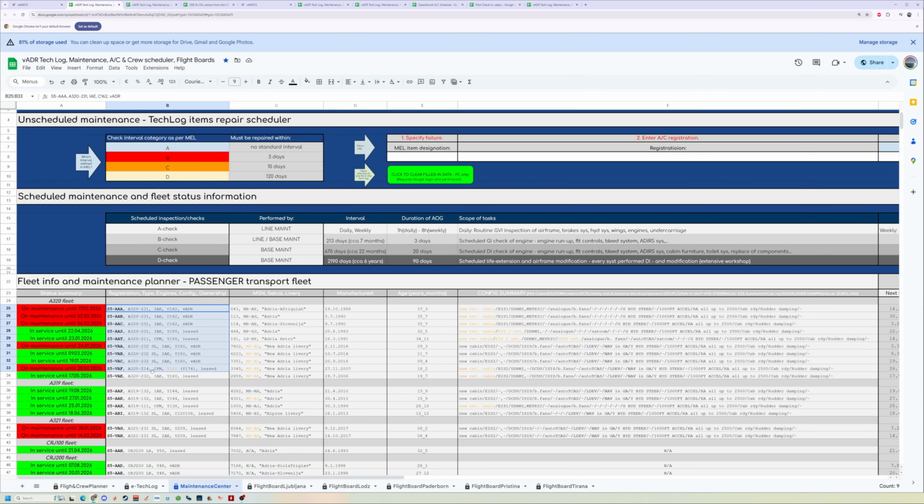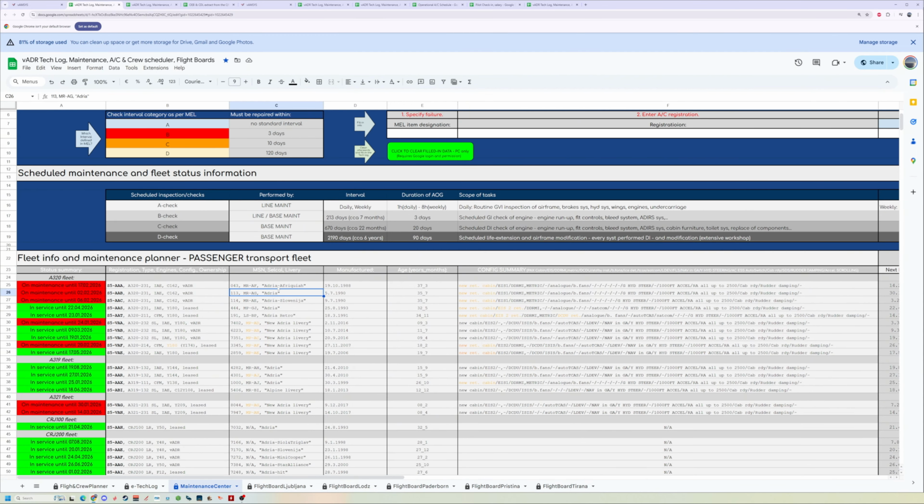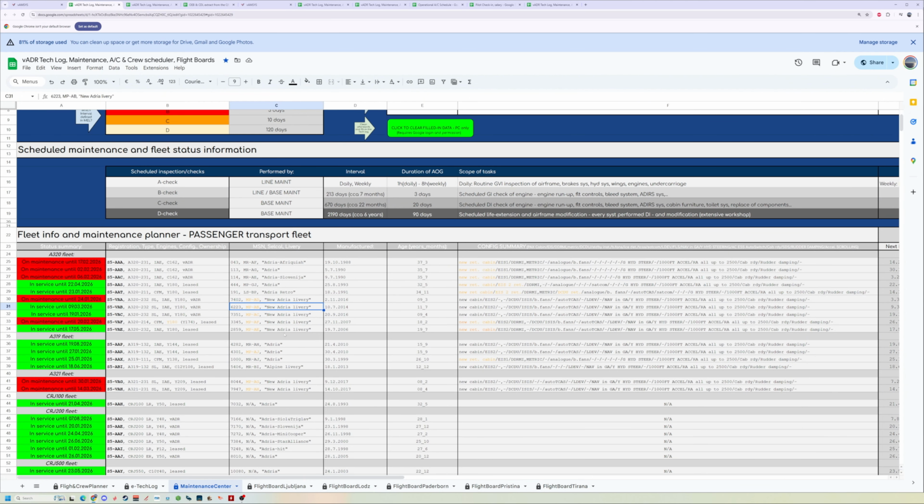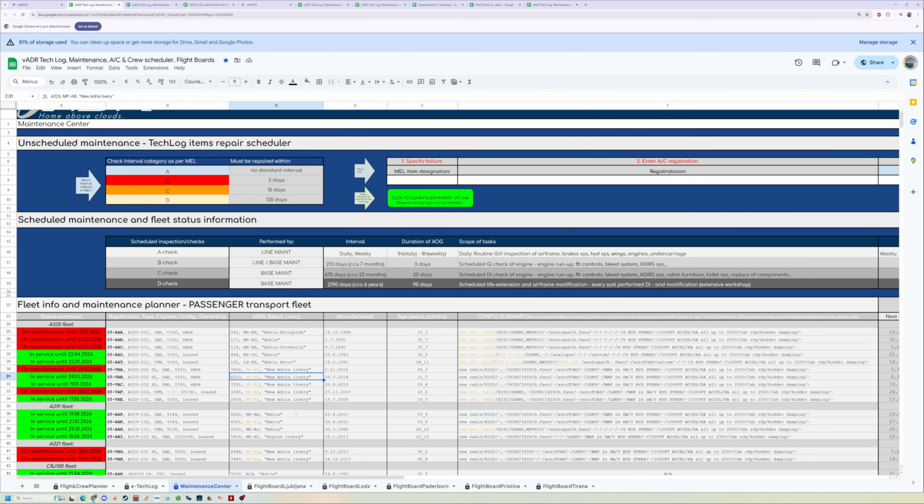Then on the second column you have registration, which is the exact type of the aircraft, and which is the engine type, what is the seating configuration, and who is the ownership. So as you can see in this column, name, serial number, manufacturer serial number, selcal, and livery. So livery identification, which is telling, is it standard Adria, is it some special Adria livery, is it the new Adria livery that we are currently using in Virtual Adria Airways, and so on.